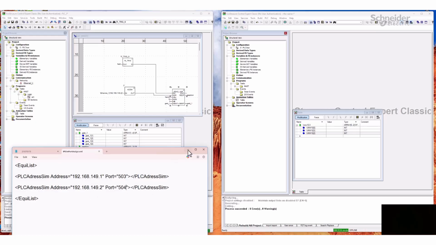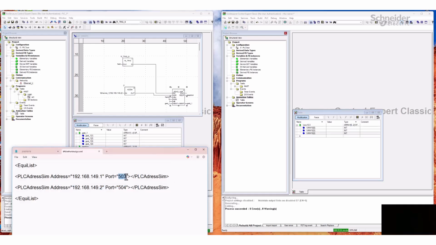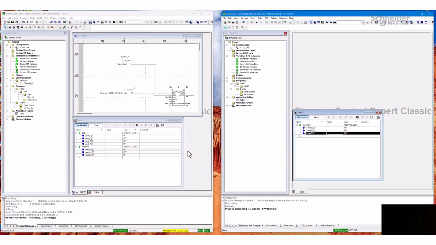So that's the file. Again, this is the server, which is this instance here, and port 503 is this instance, which is a client instance. So let's go and look at the simulator setup.